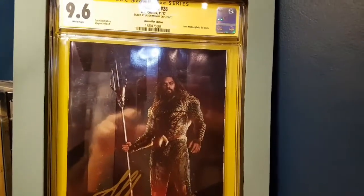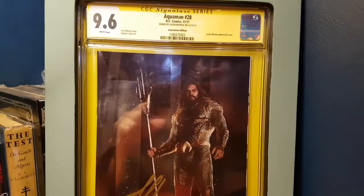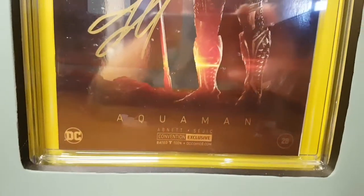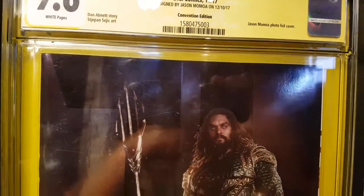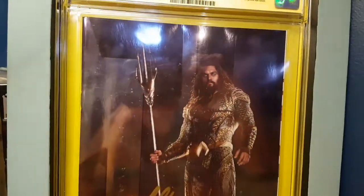Here's an example that would fall under the first heading of collectibles. This is a signature series. It actually happens to be a signed signature series. But you see here, this is a foil cover. And so I have it out of the sunlight, but not only is it foil, but the colors are darker. So you're not really going to see effects of humidity on this. And this comic I paid about $350 for is not going to go down in value. If anything, it'll go up.